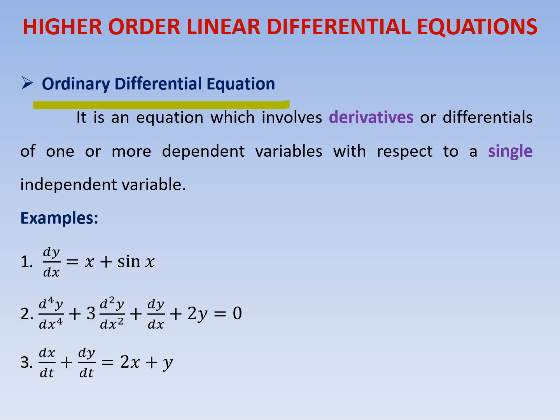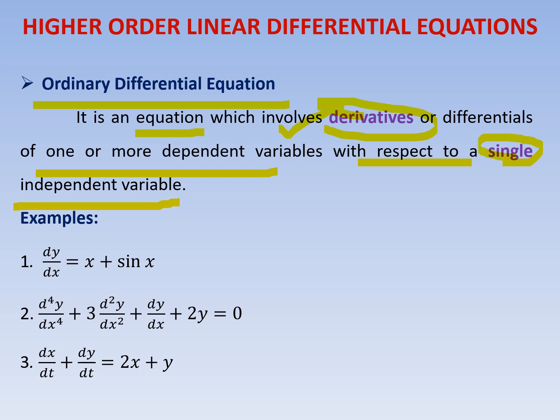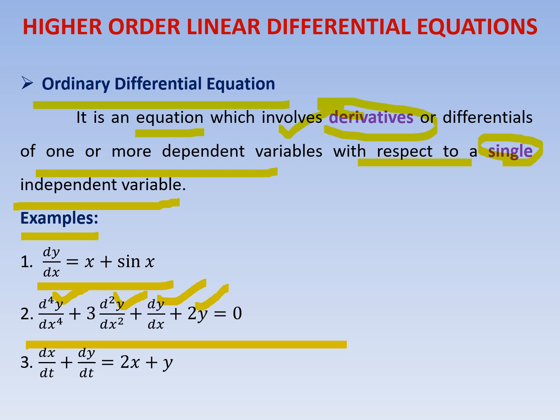Next definition, ordinary differential equation. It is an equation which involves derivatives of one or more dependent variables with respect to a single independent variable. Let's see some examples of ordinary differential equations. First example, dy by dx is equal to x plus sin x. Second example, fourth derivative of y with respect to x plus 3 times second derivative of y with respect to x plus first derivative of y with respect to x plus 2 times y is equal to 0.